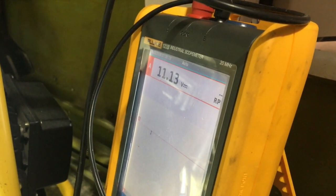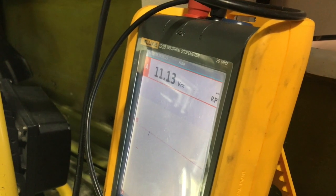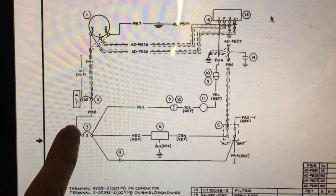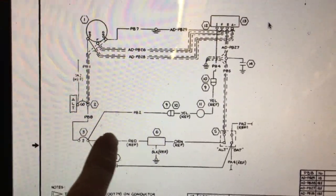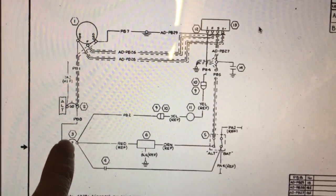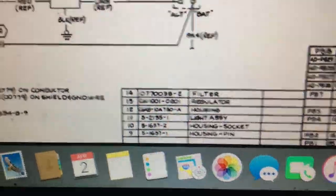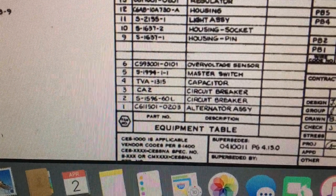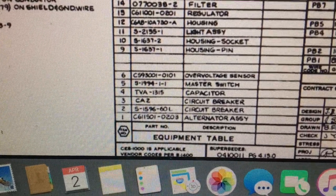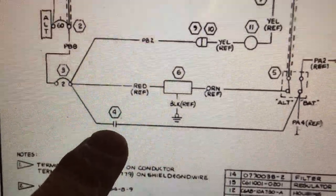We got to the bottom of it — 11.6 volts on one side of that device and nothing on the other side. So we need to do a bit of research and find out what it is. It's not a two-amp breaker like it shows on the diagram — some kind of other device. This is a French Cessna so maybe the French use something different. On the wiring diagram it shows CA2 — circuit breaker 2 amp — and TGA1315 capacitor. That's the capacitor that's been replaced with something from RS and left uninsulated.